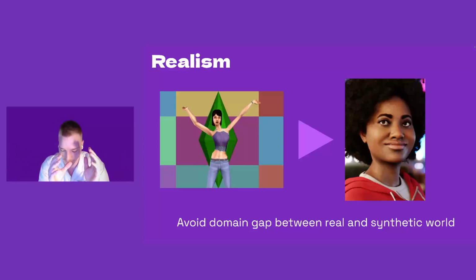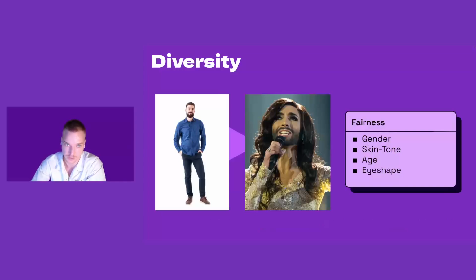This is because when you train your machine learning model on not real enough data, it won't work in the real world, because the synthetic data domain and the real world domain would be too different. So there would be a large gap between these two domains, and you want to have this gap as close as possible. So here, for example, I took a picture from an old computer game, The Sims, not very real. But today, in the right setup, you can have photorealistic quality and also at large scale. It's a very important axis.